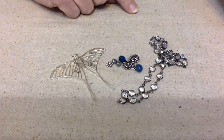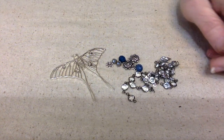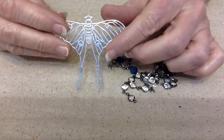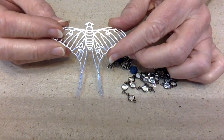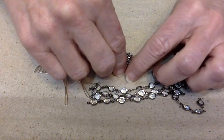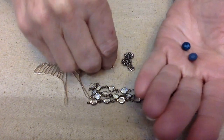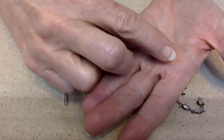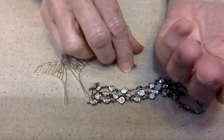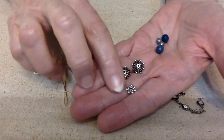One of the pieces I am going to be making with what I received from Jesse James Beads is a necklace. I don't know who's getting it yet, but we have the Luna Moth and the chain. Out of the Color Trends bead mix, I took two of the kind of denim blue crystals, two of the gray crystals. I'm using these two big spacer beads and two of the smaller spacer beads.